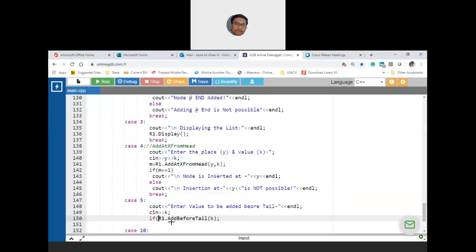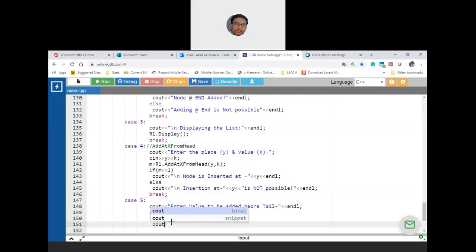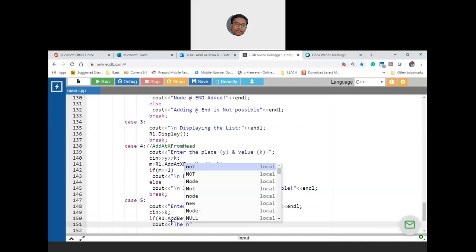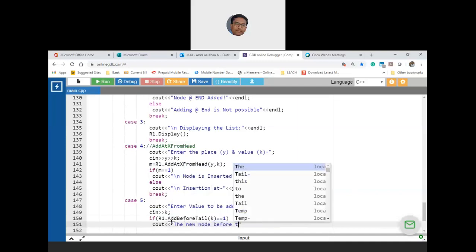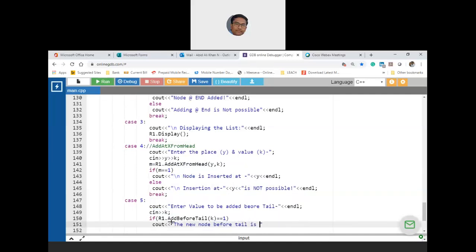What I'll do is, if this function returns 1, then I'll say cout, the new node before the tail is inserted.